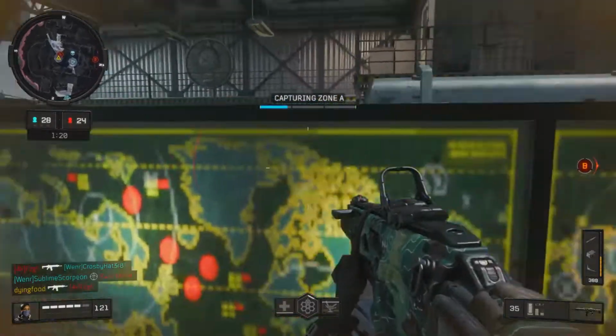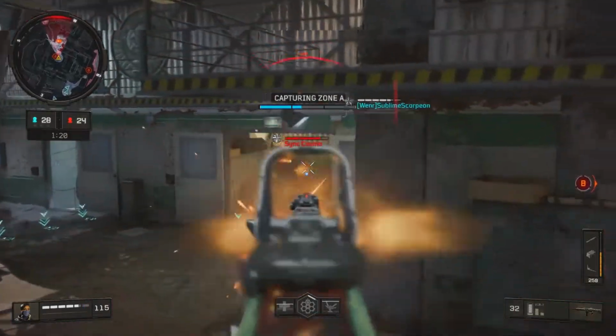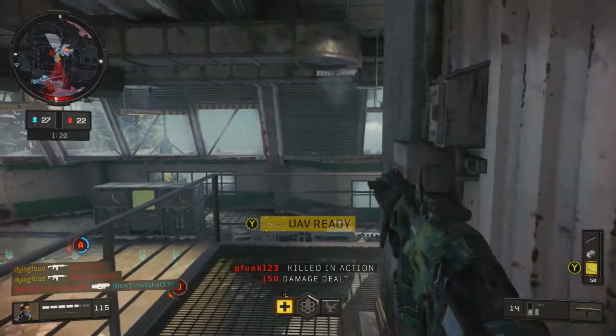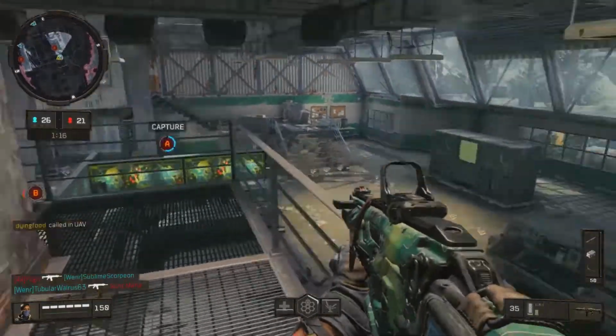The ICR is a beast of an assault rifle. It was in Black Ops 3 and it was very good in Black Ops 3, but I think it's even better here in Black Ops 4. It's got a fast rate of fire, it's got manageable recoil, and it's an assault rifle, so it's going to be getting you wins for those long range engagements.